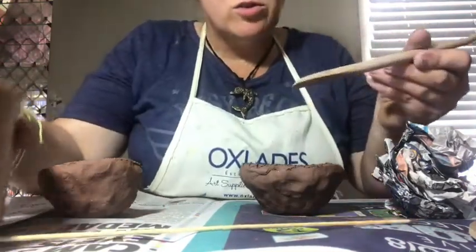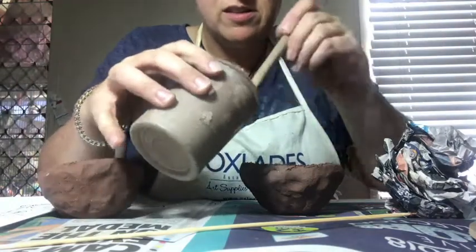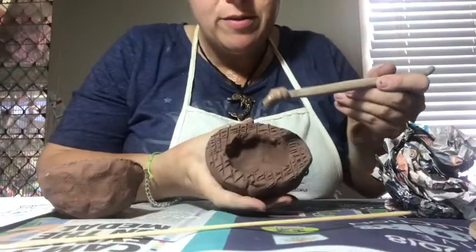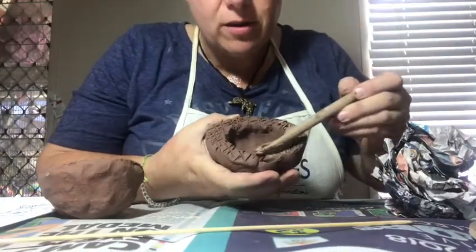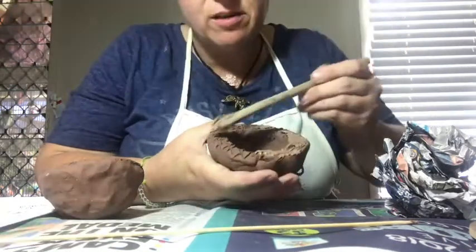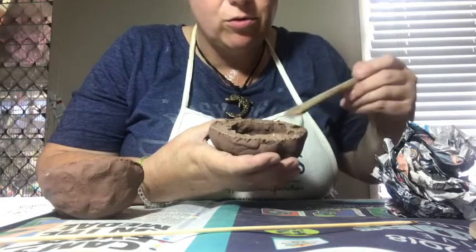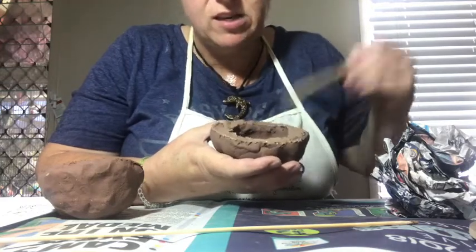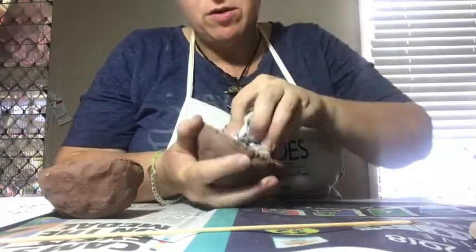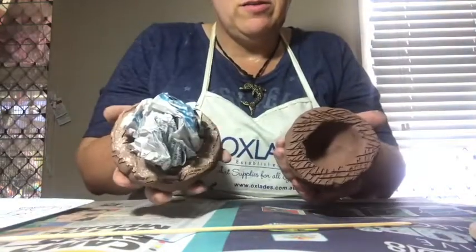Okay, then you're going to take one of your tools, or you can use your finger, and you're going to dip it in the slurry. And you're going to wipe the slurry on one side of the clay. You don't want to do it on the second side because otherwise it'll end up too sloppy and it will all just get really messy. So just one side like that. Place your newspaper back inside if you've taken it off, like so.